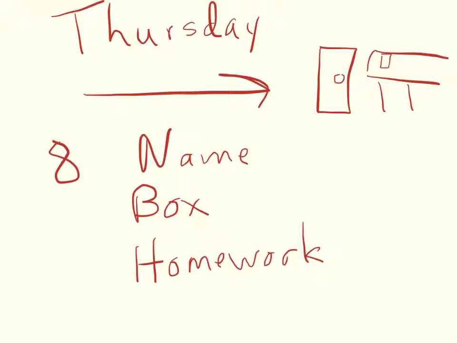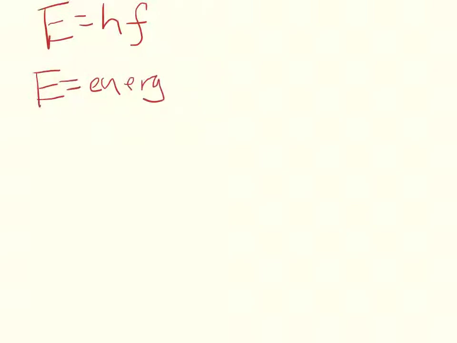So we're going to go ahead and start on a couple review things that you need to make sure that you know. We've already talked about this equation that E is equal to H times F, so let's label what some of these are. We know what E is. E is equal to the energy in a wave, in a photon. It's just equal to the energy, and it's going to be measured a couple ways.